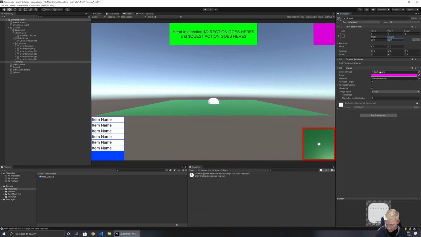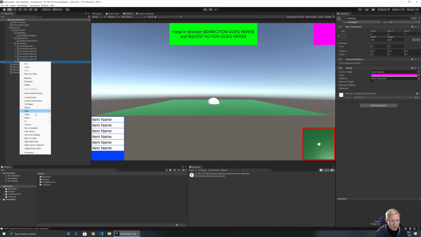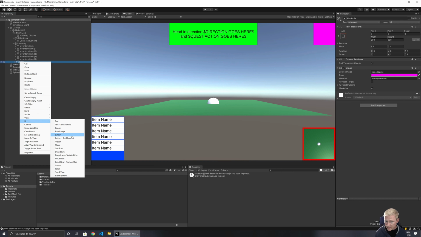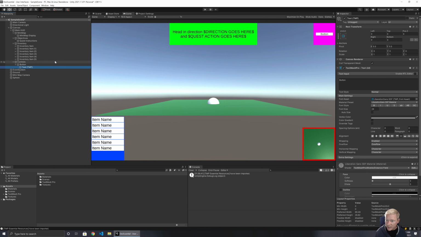Have it like that. Again, getting rid of the background, and again, raycast target off. So this is going to be controls. Here, I can come in under UI. This is where I'd be using Button TextMeshPro. With the buttons, you'll have two parts to it. The main button part, where we can control a bunch of the visuals, where we can react to it being clicked on, and then the actual text for the button.